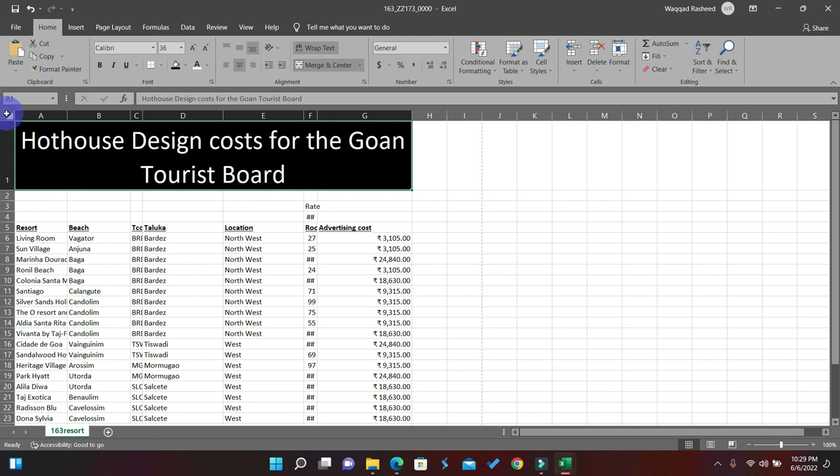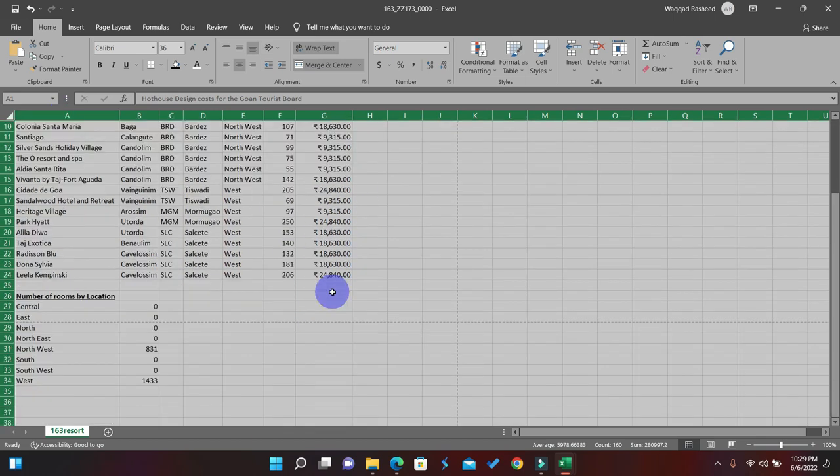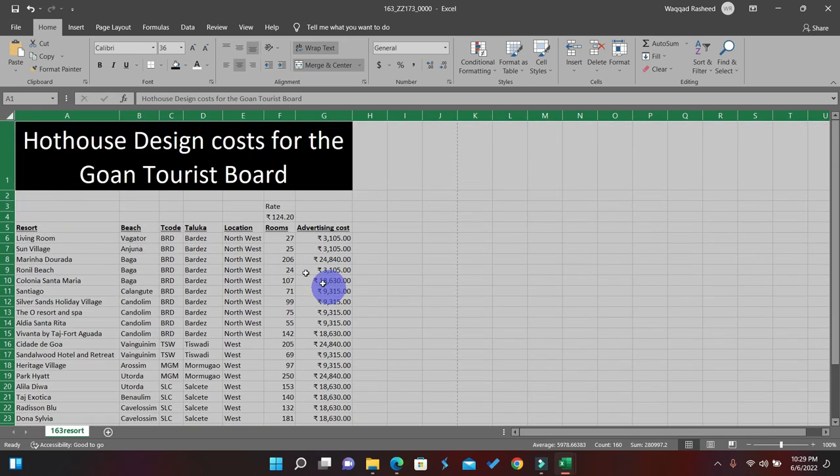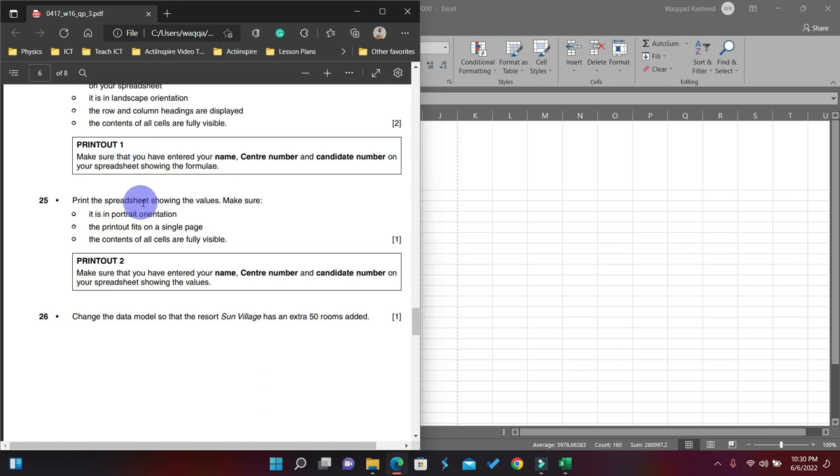And then you just click here and double click here, to make all of these visible. So you can see all of the content of the cells is visible right now. Even the text that we have inserted in cell A, we have merged A1 to G1. Fine. So we are done up to this point, and yeah, print the spreadsheet showing the values.